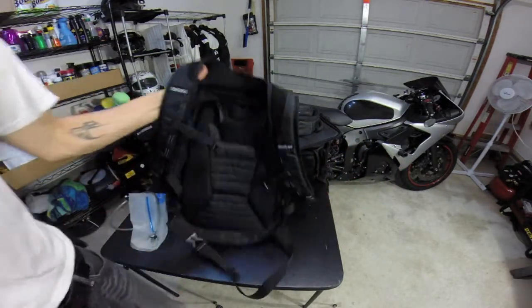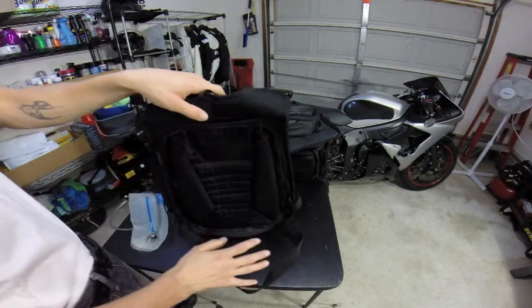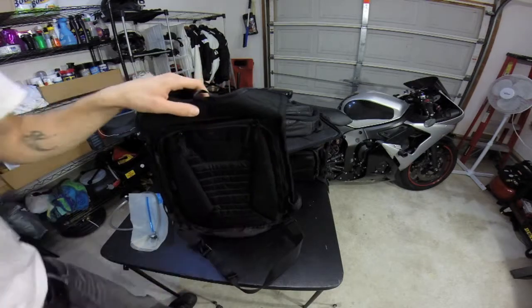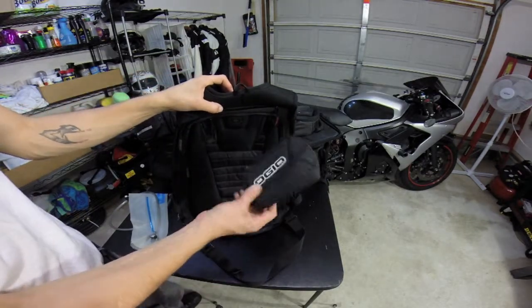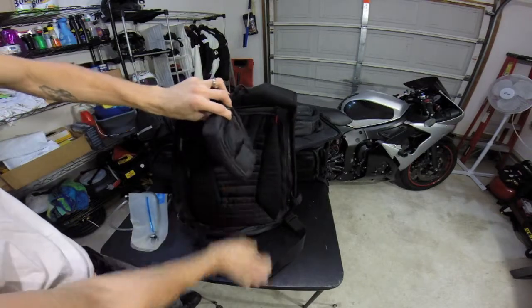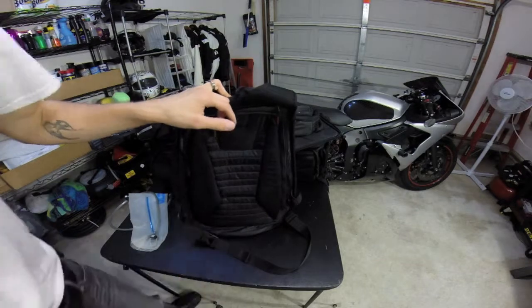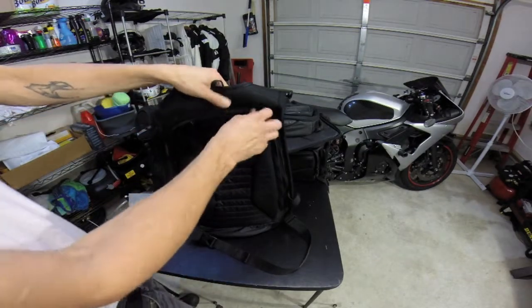Now that we've seen enough on the outside, the Mach 1s don't necessarily come with all this, neither does the Mach 3, so you're losing a lot of stuff. Oh, actually, this is another thing the Mach 5 comes with. I don't use it. It's this little fanny pack thing that goes on this belt loop, the waist belt. I don't really use it, so yet again, it's not very useful to me. Got in the way more than anything.